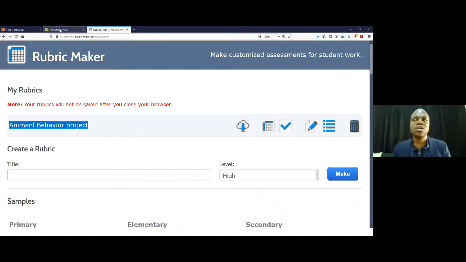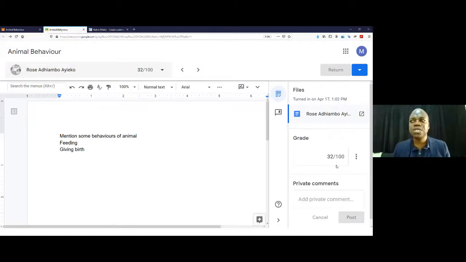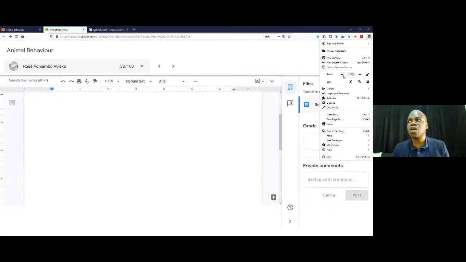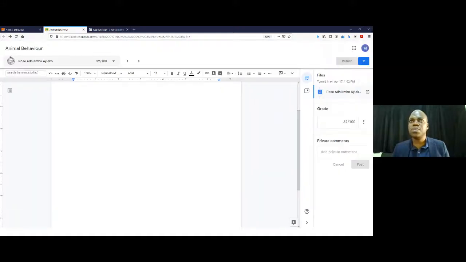So if I go back to the classroom and I have students here, let me just get back to the classroom itself. Let me minimize and bring it a bit lower so that I get all the tools I'm looking for.